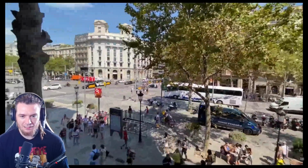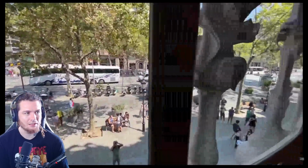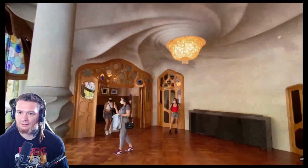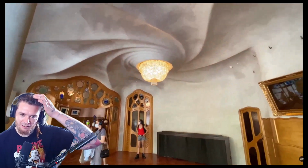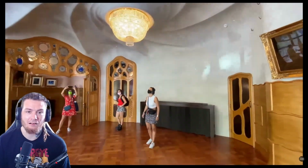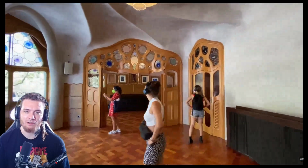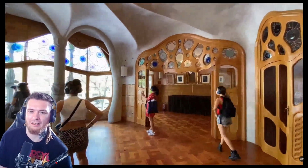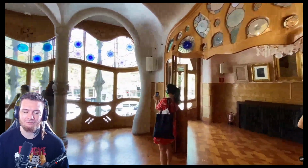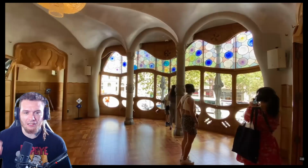Got some views of the city. Very cool. Yeah, that ceiling's just really neat. It's kind of like upside down, of course, but like if you look at the top of your cup when you get the whipped cream swirl or the foamy cream on the top of your whatever, you know what I mean, like a beverage with the foamy top, and it's all swirled up.